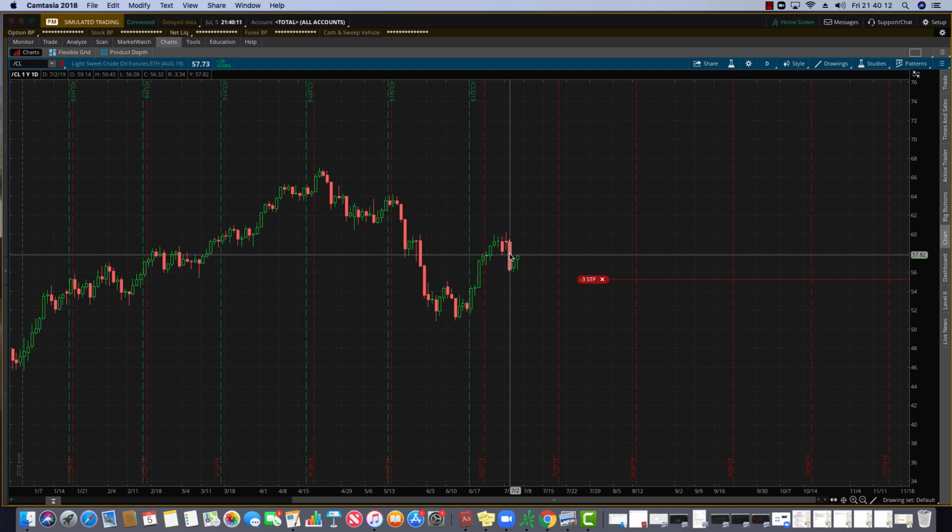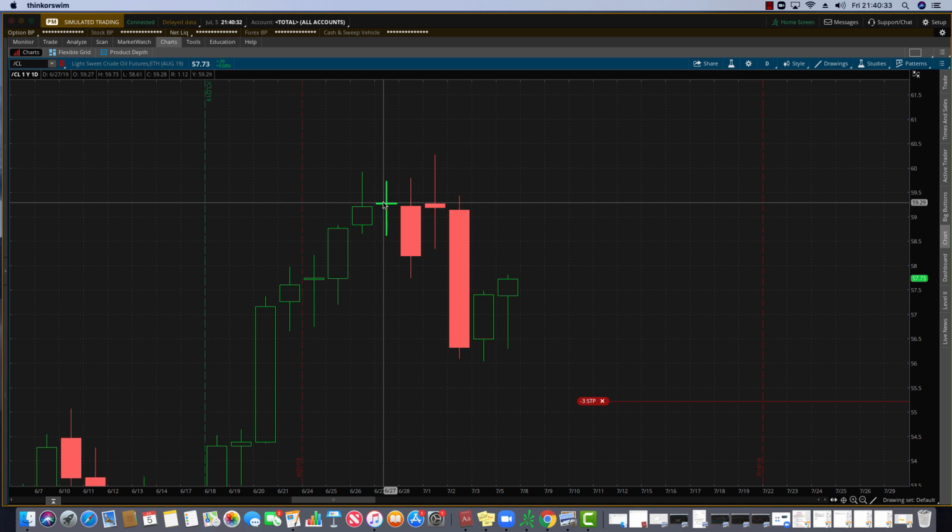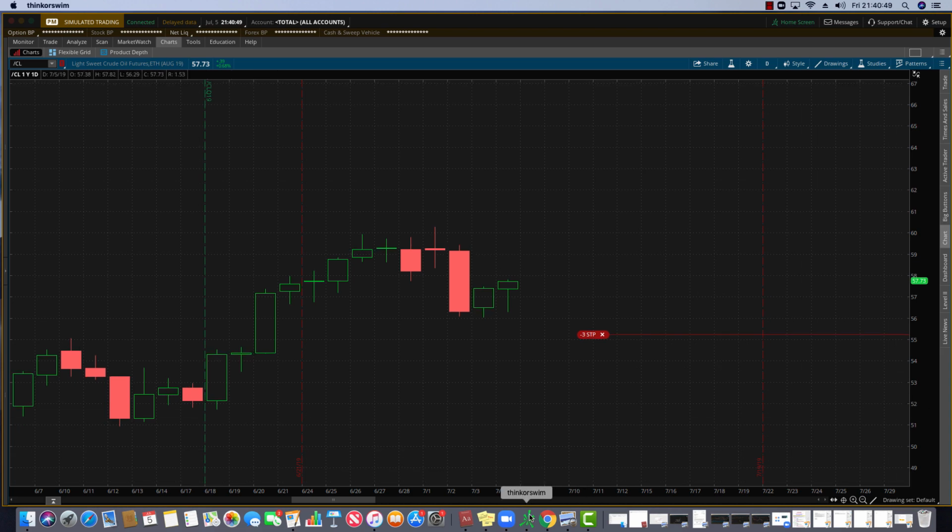How the market moves, what its typical move is, and you also get an idea of outstanding moves, like this move that happened on July 2nd, or vice versa would be this move here, which is a tight open and close, but overall the average range was consistent with the average range of oil, which is around $1, $1.50. So those are the kind of things you get by watching the daily chart every day.